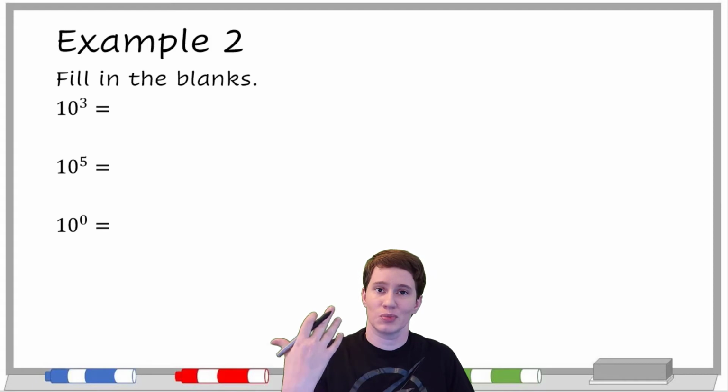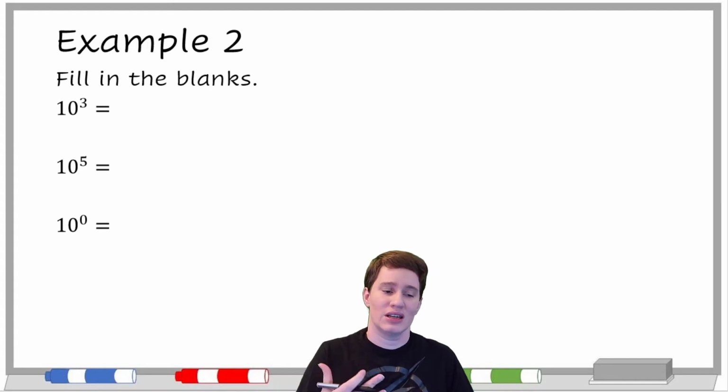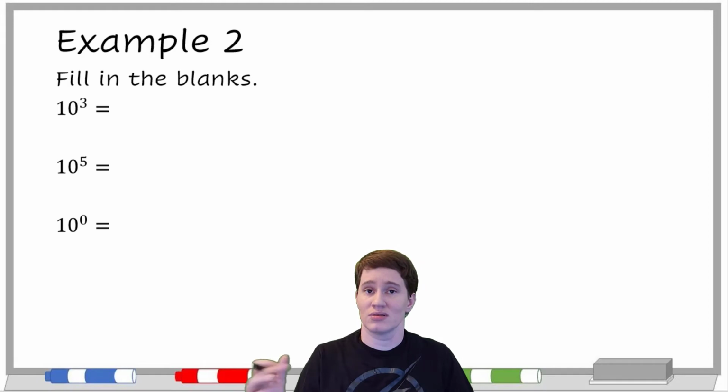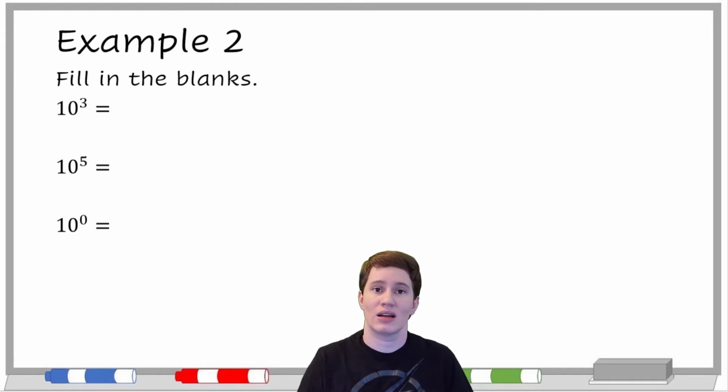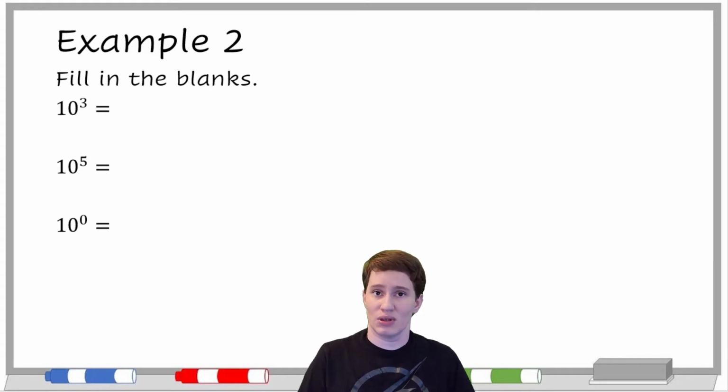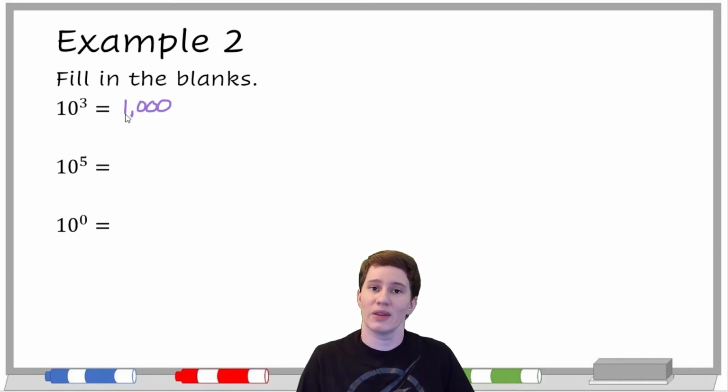Anyway, so this example 2 here, we are filling in, there aren't any blanks. I meant to put blanks here and there aren't any, but we're basically answering the question 10 to what power equals, and then depending on the power, we're gonna answer it. So the way we do this is repeated multiplication, but because it's tens, there's this really cool trick which makes us not have to think about it. 10 to the third is 1 with 3 zeros. How do I know it has 3 zeros? Because that's a pattern that we looked at earlier, right? So 10 to the third power, it would be 1, 0, 0, 0, 1000.